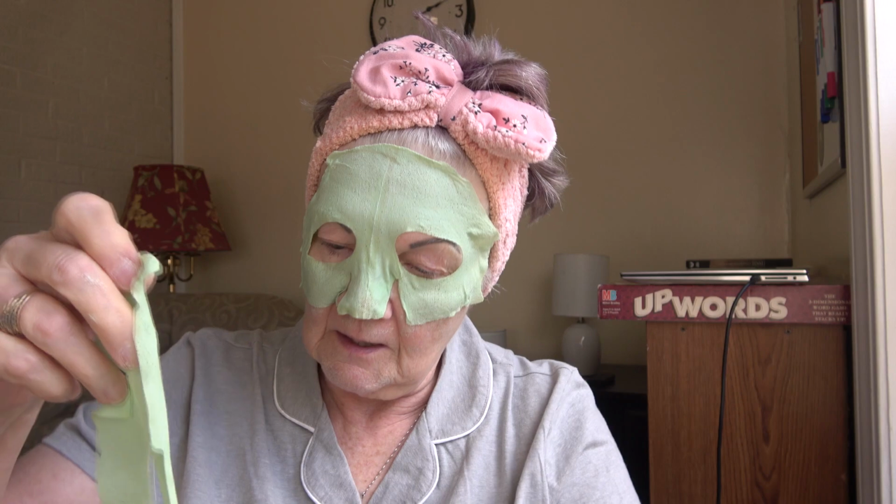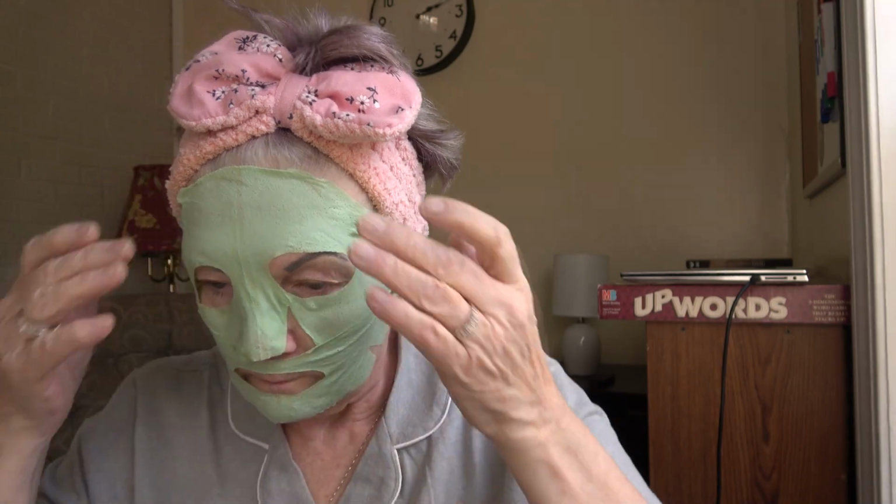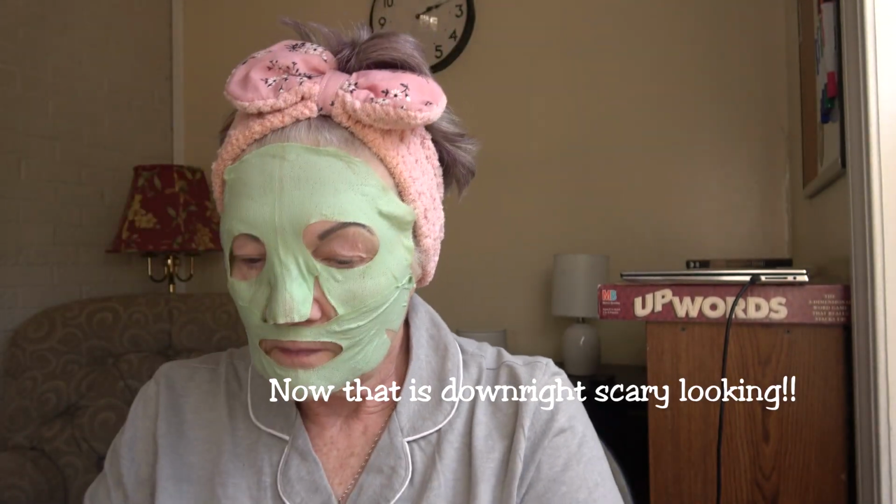Alright, here we go with the bottom half. I forgot to take the plastic off. The other plastic, I should say. All right, no wonder that was easy to get on. There we go. We got it on. Now it's going to be sticky. And then I guess it has to dry.